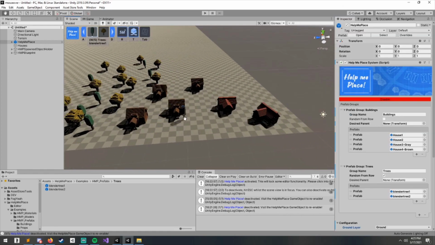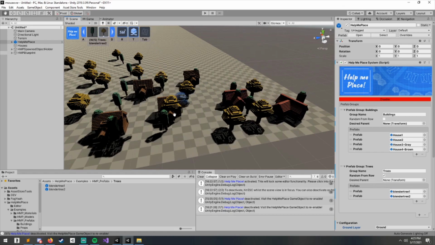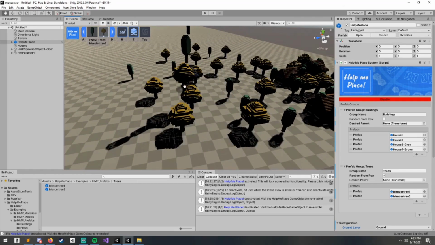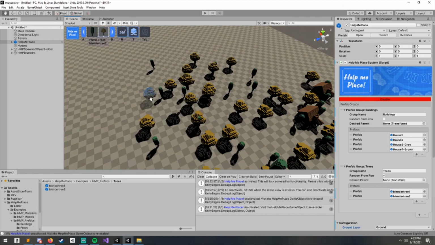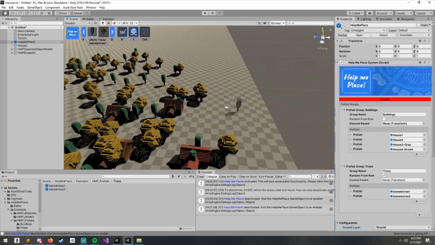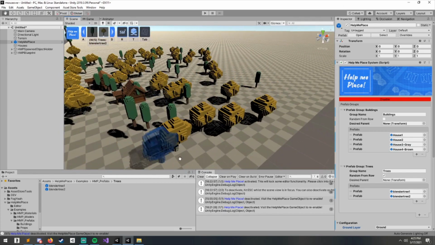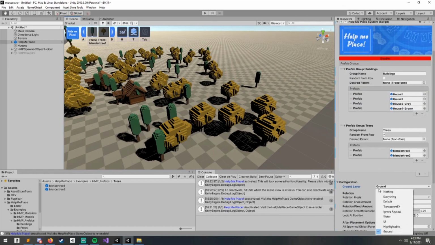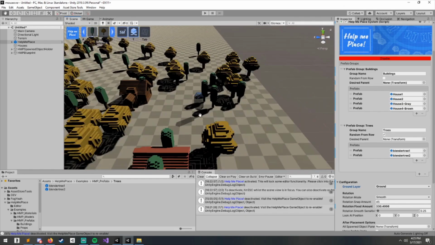It's quite handy. So now when we enable the tool, you'll notice it's not taking into account the layer that the buildings are on, and we can put things only on the terrain and we get no stack up. So very handy if you're building a town or village, city, whatever, just having that ability. Also, if you wanted to have certain things only appear on a table, then you just change the ground layer to whatever the layer is for the table or the house. If you want to put, I don't know, anything, it covers a lot of different use cases.